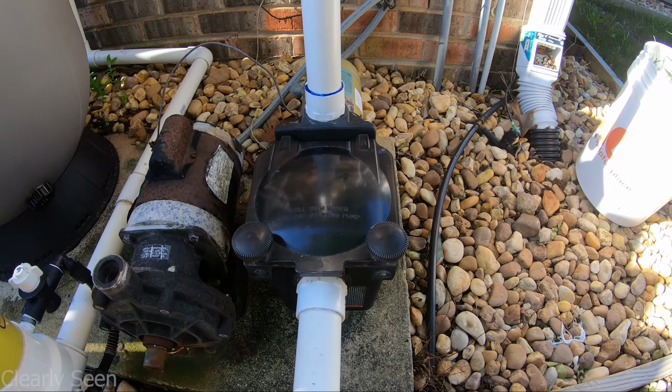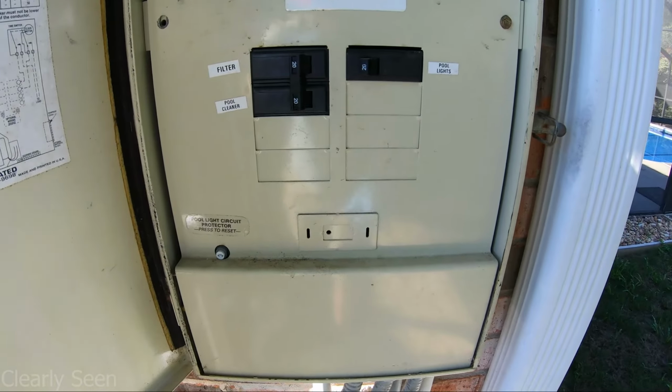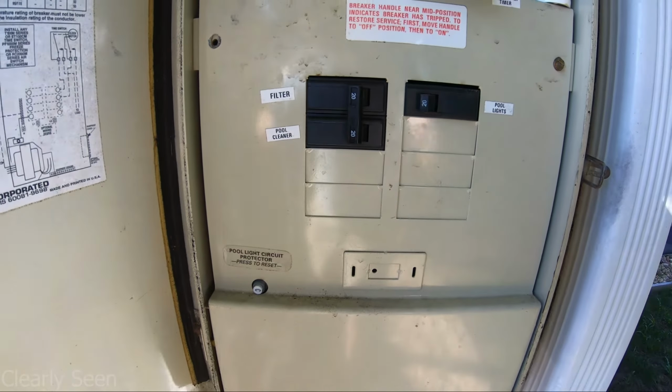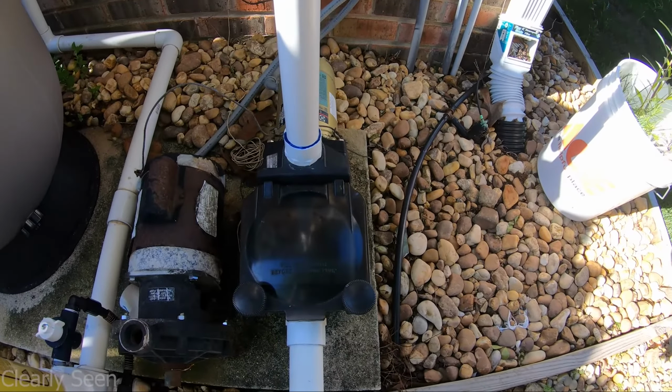It's not hard to do, but to do it safely, you're going to want to make sure that the breaker is off. Okay, you don't want to just rely on the timers. You want to just do the breaker. Make sure that there's no power, so nothing's going to start up.